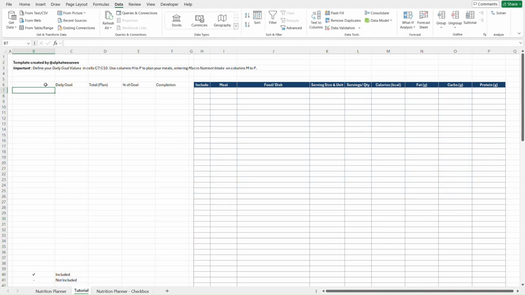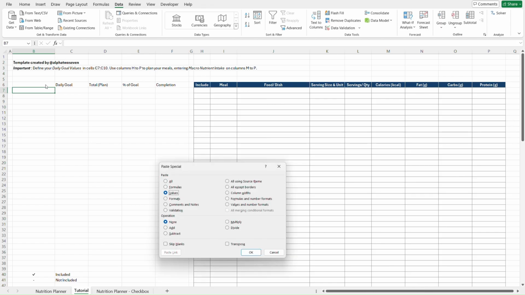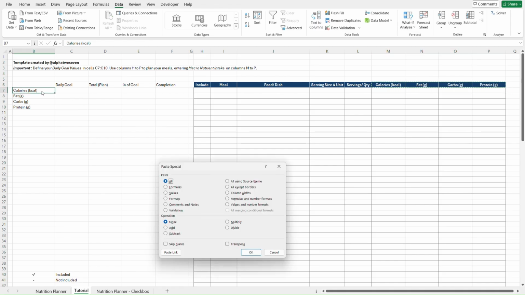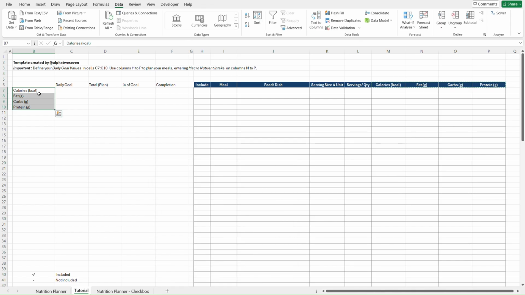these 4. So a trick here, I could type them, or I mean, I just copied them, but I could type them. Or the other thing is, since I already have them here, I can copy, and then I can do a paste special, values, and then select the option that says transpose here at the bottom. Then click OK, and that also does it.